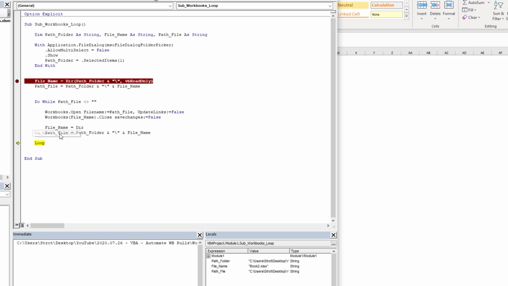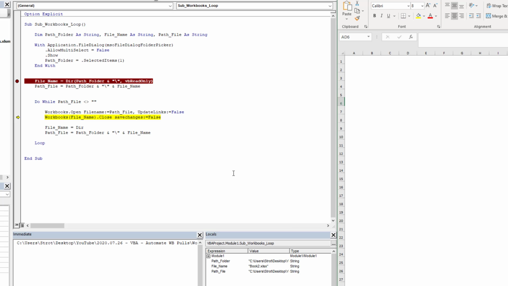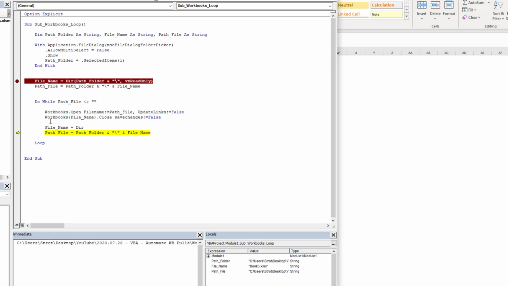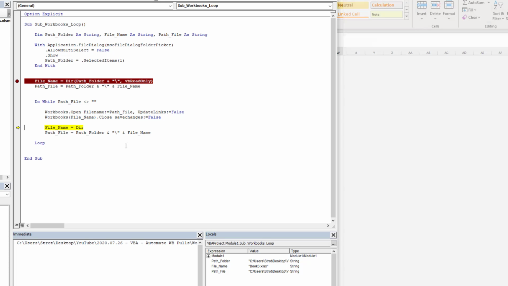We don't even need this anymore, but just to show you how that would work, that would be the full path. You only need the file name. Open book2. This is book2. Close it. New one, book3, and close it. And now it equals blank.